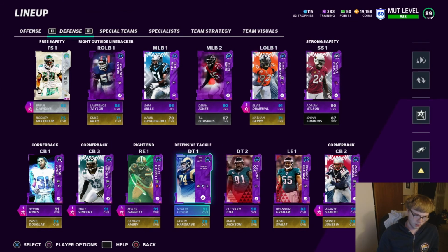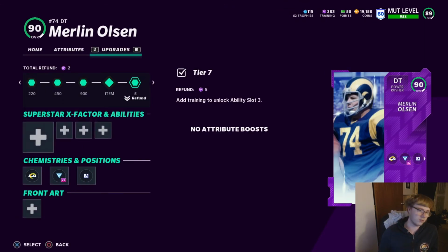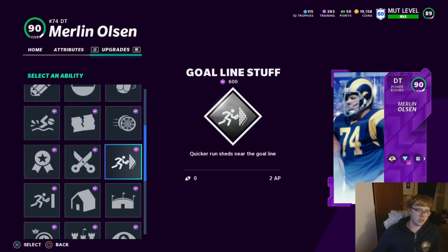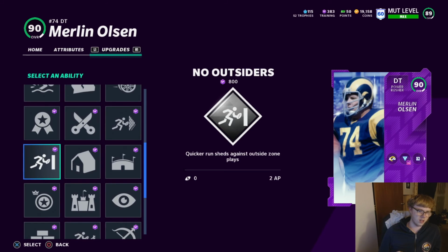All right, so now we're gonna look at D tackles, then corners, and then I guess we do kicker, right? Now I had abilities on my D tackles. I don't anymore. The best one for sure is Inside Stuff. Inside Stuff is really the best one for D tackles. I took it off just because I had to put bench presses out on the field. Let me see what else.